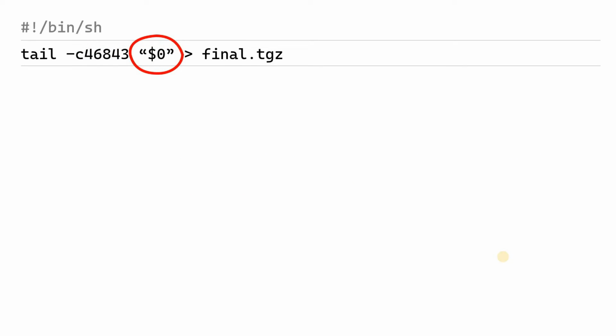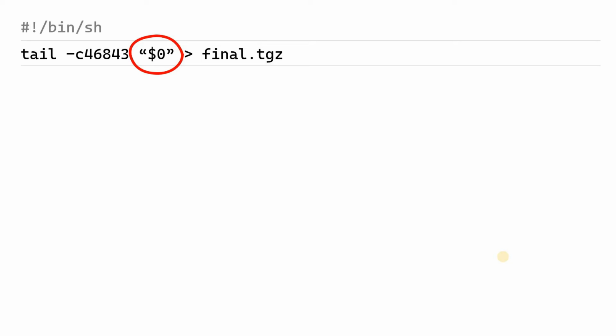Next we have $0. This $0 indicates the name of the current file which is executed. In the previous slide we saw the file installer.tgz.sh. Here, because this content is within this file, when we execute this command, it refers to the file installer.tgz.sh.